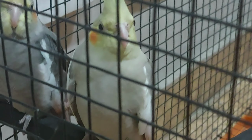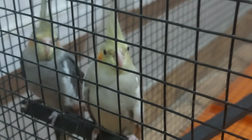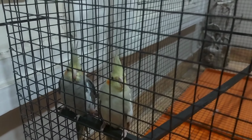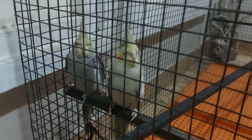This one is all gray and white, and this one has brown shades on it. Its face is a lot more yellow, and the one whose face is more yellow is the female, and the other one is the male. As it's a new place for them, they are not moving here and there much, but we can train them.